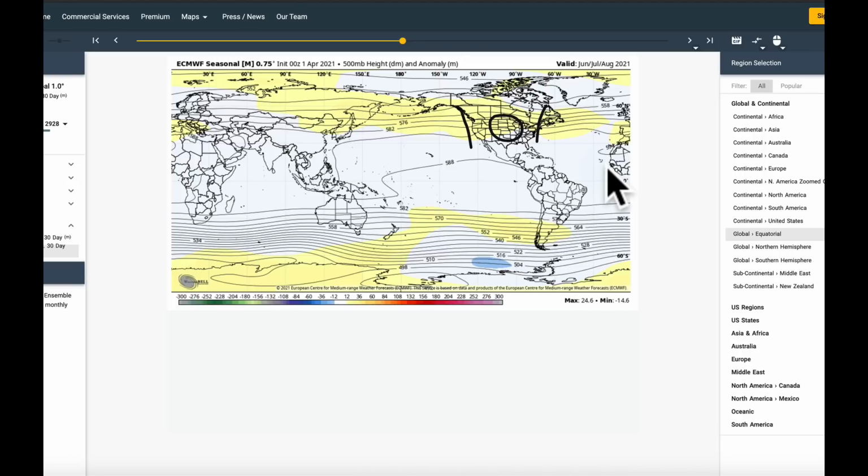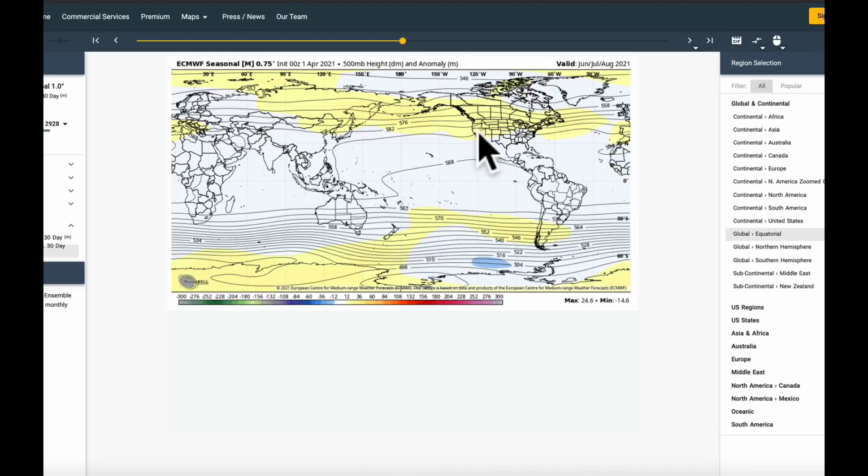Now, I'm going to put a caveat on all of this. These models have no ability to resolve convection or thunderstorm events. And therefore, what we have to do is wait until we get in season to monitor how the upper level flow is setting up and to see if we really do shut down at any time the Gulf of Mexico moisture transport and if there's enough flow in the mid and upper levels of the atmosphere to initiate thunderstorm activity.